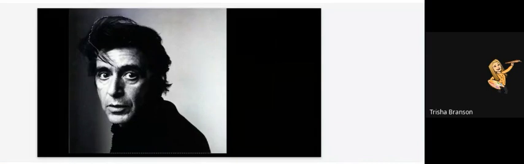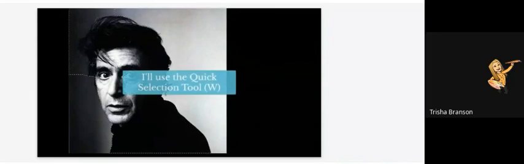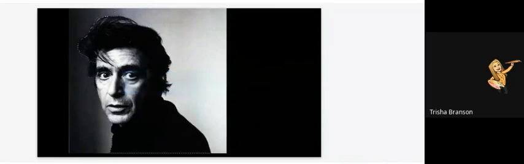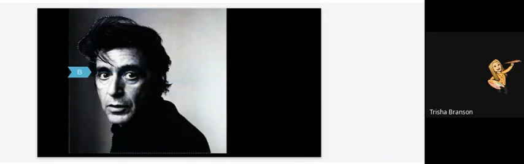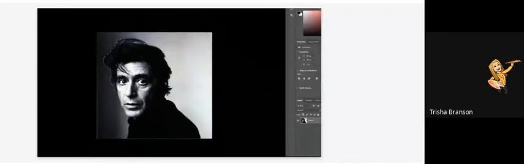And we're just going around and making a selection of Al Pacino. Keyboard shortcut for the quick selection tool is W. And then you can refine your selection and make sure you're getting all the bits of the hair in comparison to the background.